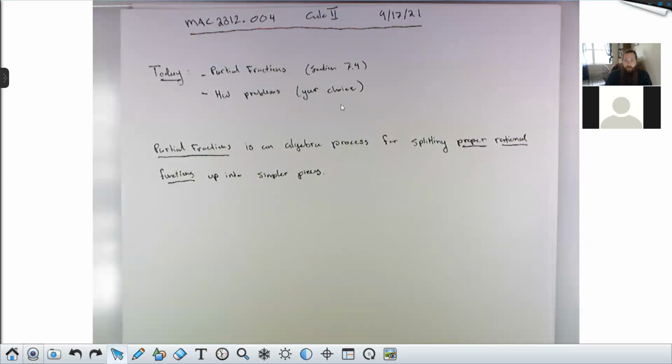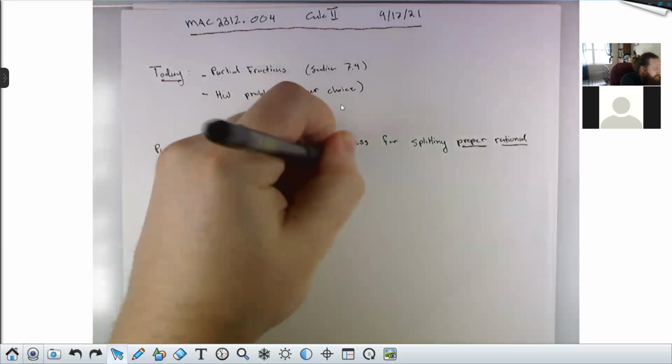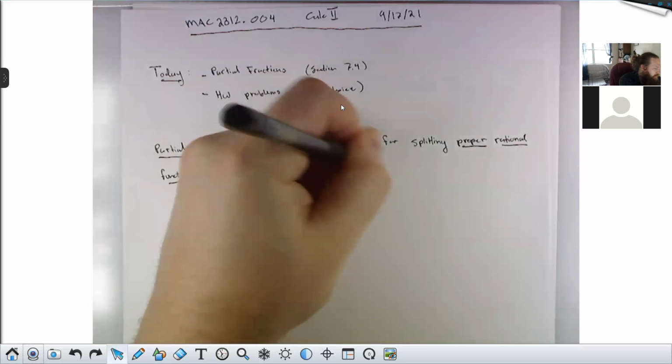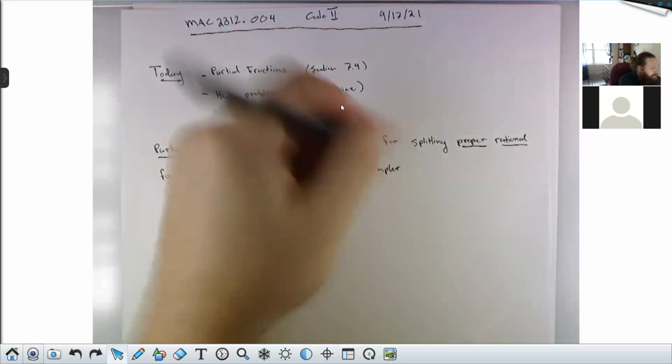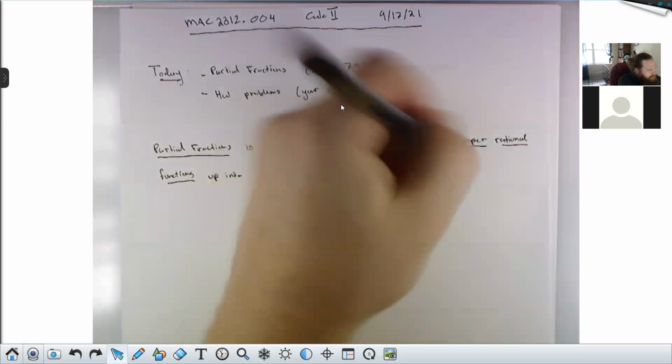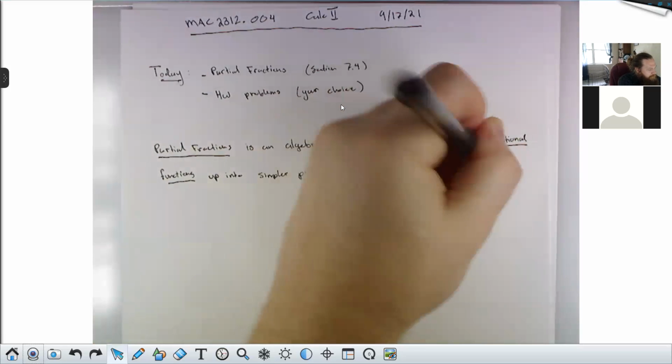But if you give me more complicated rational functions like 1 over x times (x plus 1) times (x minus 3), all of that downstairs, I don't right away know how to integrate that. But if I could split that function up into something to do with 1 over x plus something to do with 1 over x minus 1 plus something to do with 1 over x plus 3, then I could handle that. The simpler pieces come from the factors of the denominator.